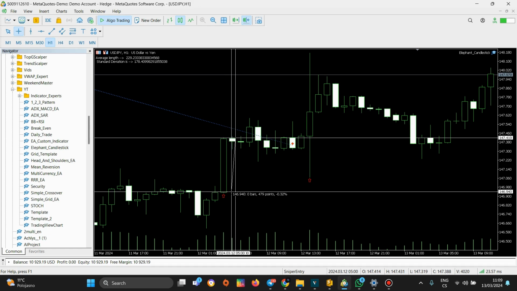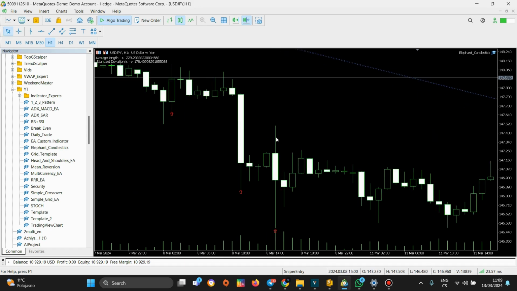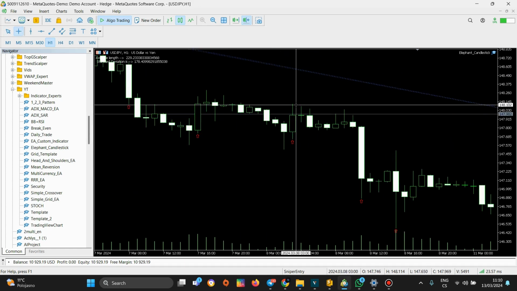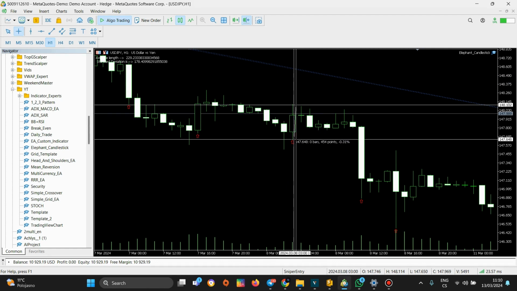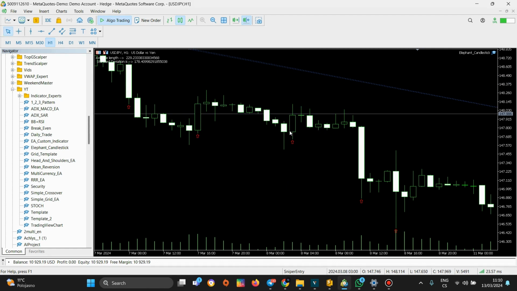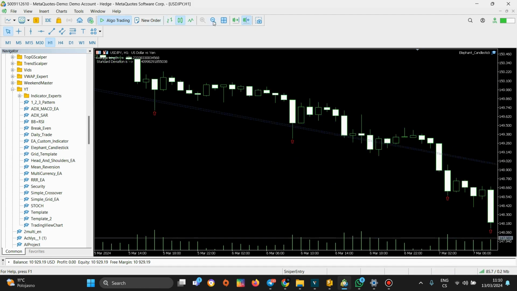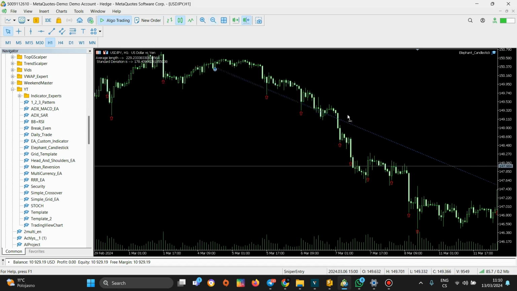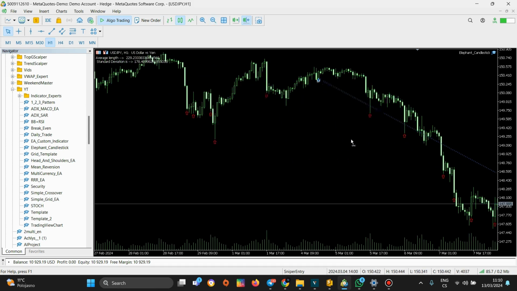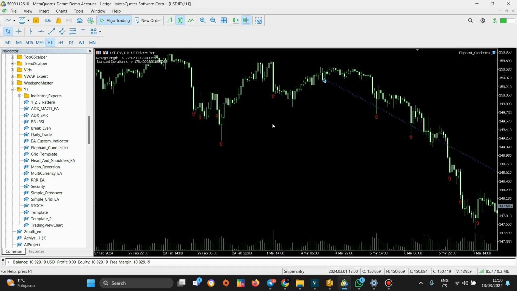This is 470. Okay, this is all right. So it seems, so this is 450. So this is like our minimum candlestick, and it seems like this works well. So this is perfect.